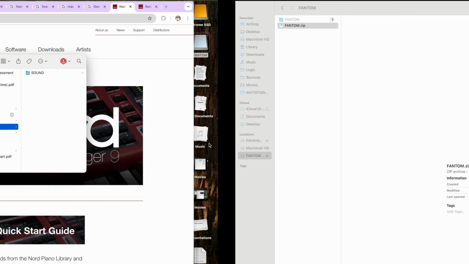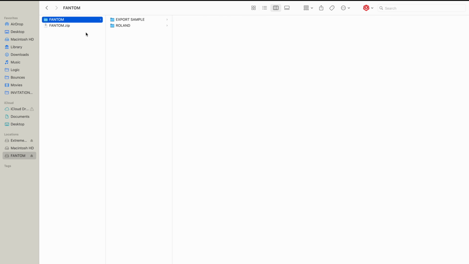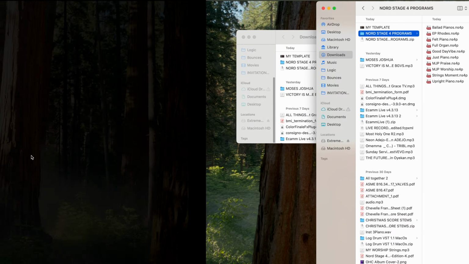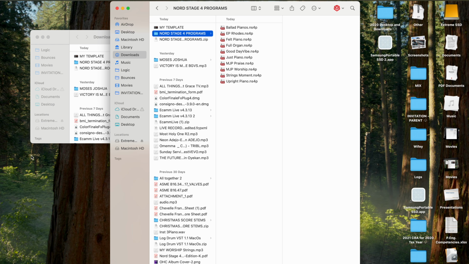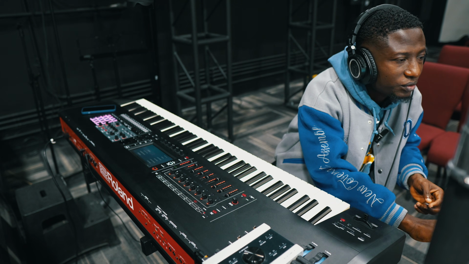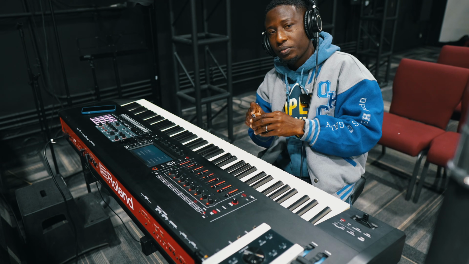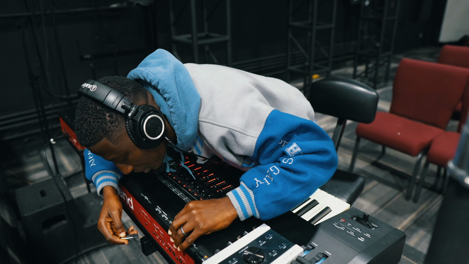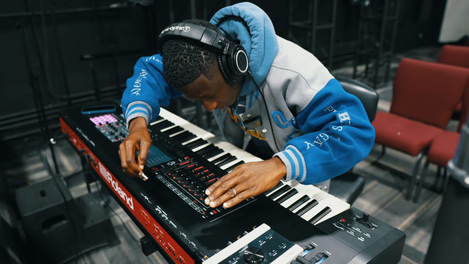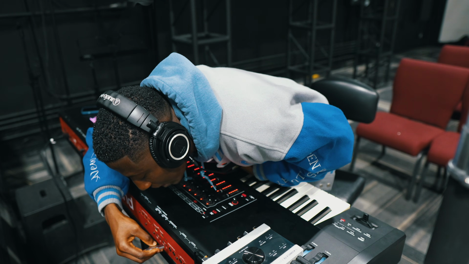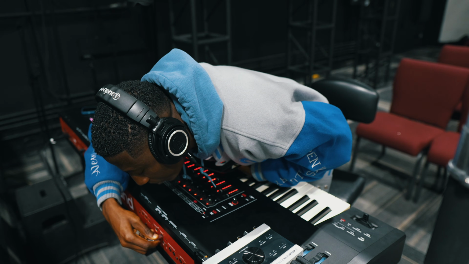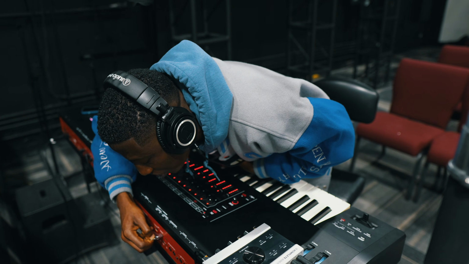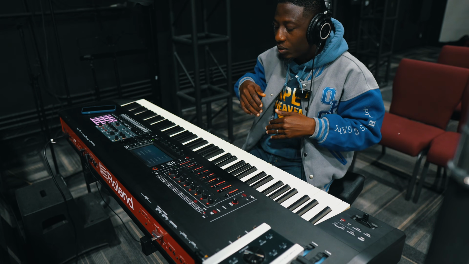Either you are on Mac or you are on Windows. All right, and then once we unzip it, we eject the flash drive, and now we take this flash drive and we put it at the back of our keyboard. There's this place where it says USB memory. Okay, and we put in our flash drive right in there.